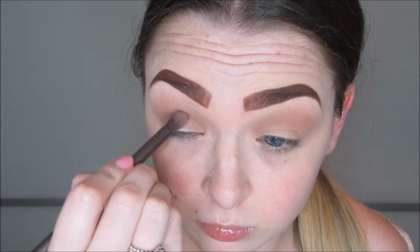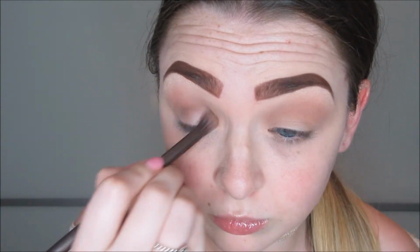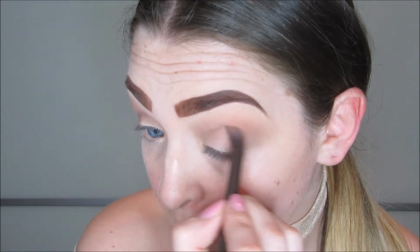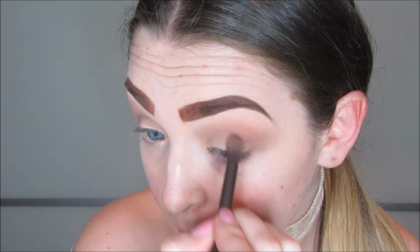For my outer V, I'm just using the shade Almond Mocha, and that is just a deeper brown colour. I'm putting that on my outer V and into my crease as well. And then just blending it all together with the first brush I used with my transition shade on it.